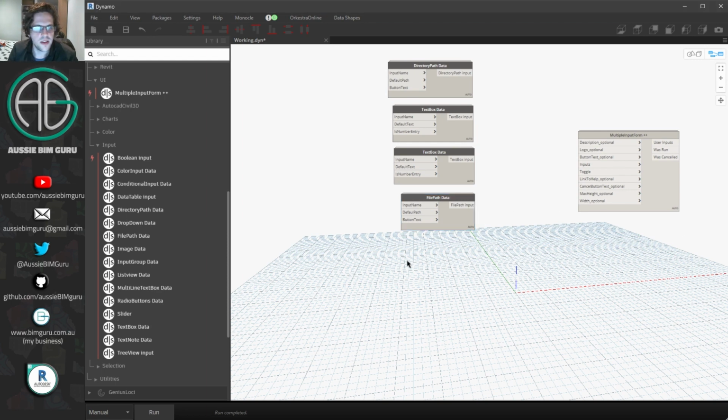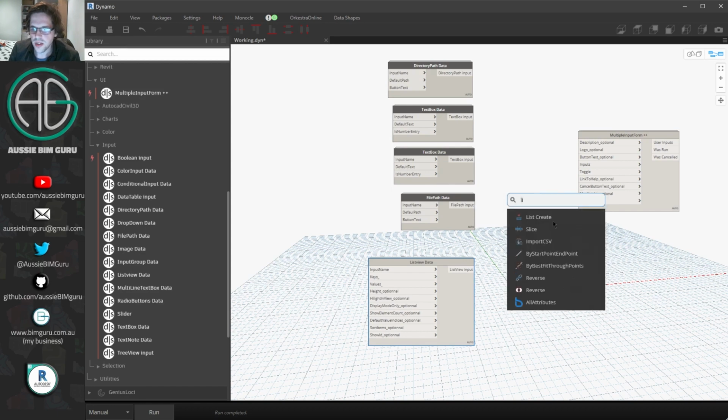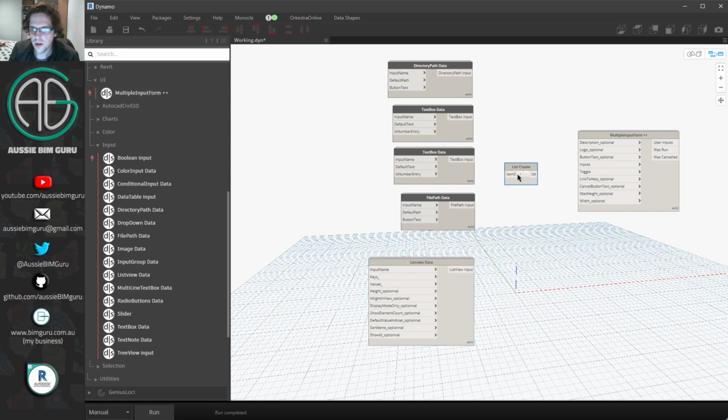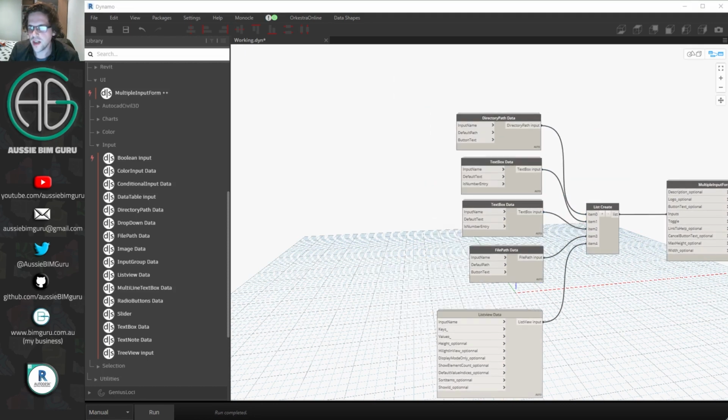The last thing we're going to need is a little bit more complicated, and that's a list view. As you can see, a list view is a little bit more complex. But I'm just going to put these all together into a list. So I'm going to collect all of these input buttons. Obviously, we haven't built our input buttons yet. And we're going to feed this into the input slot. Let's start going and setting up our fields.